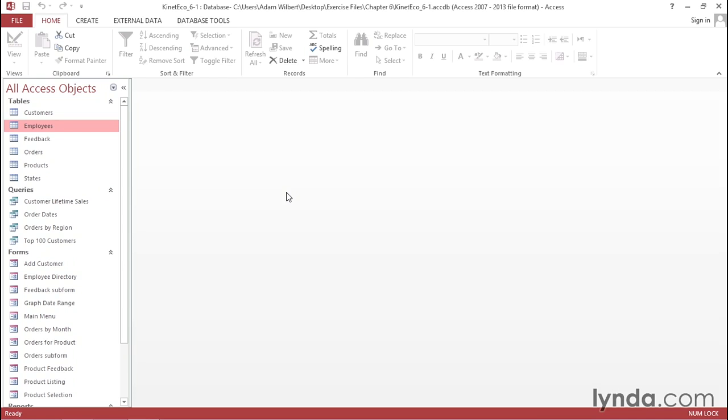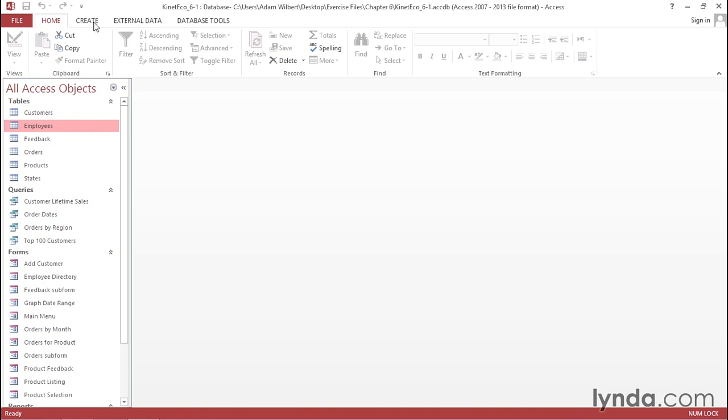In this chapter, we're going to build a report that summarizes yearly profits for each of Kinetico's product categories. The report will be customizable via some form controls so the end user can choose a year and category to view. And we'll want to break down those profits by geographic region and state. There's a lot of parts to this project, but we'll break it down and build it one piece at a time. Let's start by creating a query that will collect and organize the data that we're interested in reporting on.